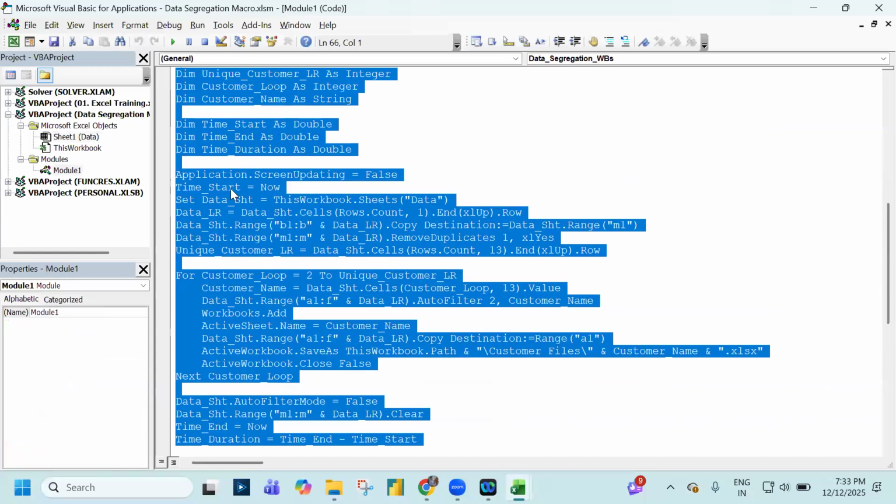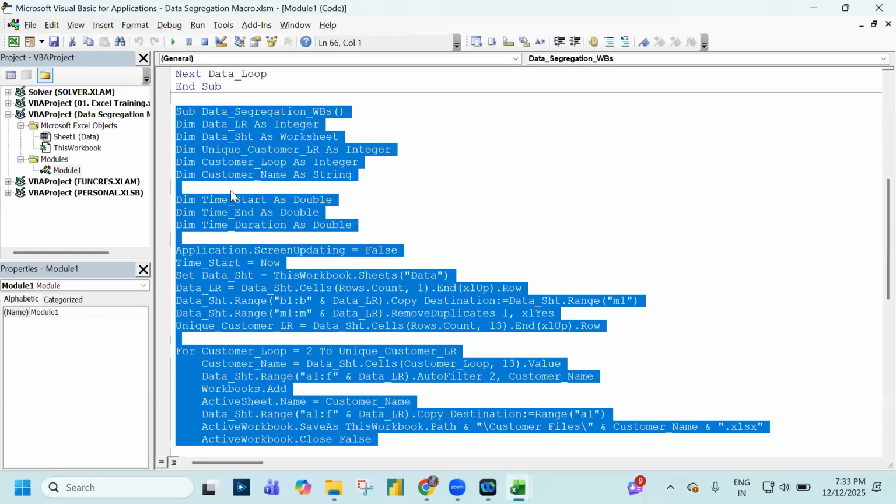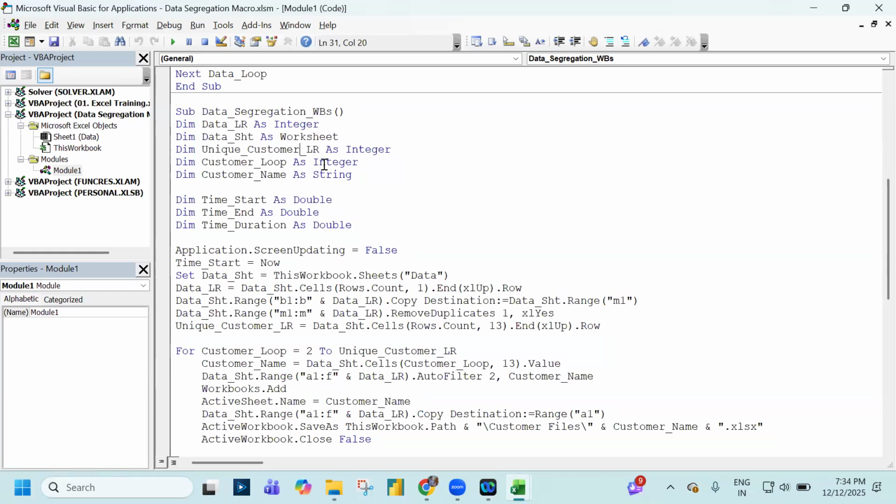This is a code. Okay. When anyone who is coming from a non-programming background sees this code, they will definitely get a question like, okay, it is looking really tricky. And can I write these kind of codes? Are you getting the question? It's not my cup of tea and it looks like programming. And how do you expect a non-tech guy to write something like this? Variables, declarations, integers, long, double, single, string, right? That for loop is there, message box is there, right? So many things are there. How do you expect a non-tech guy to write this?